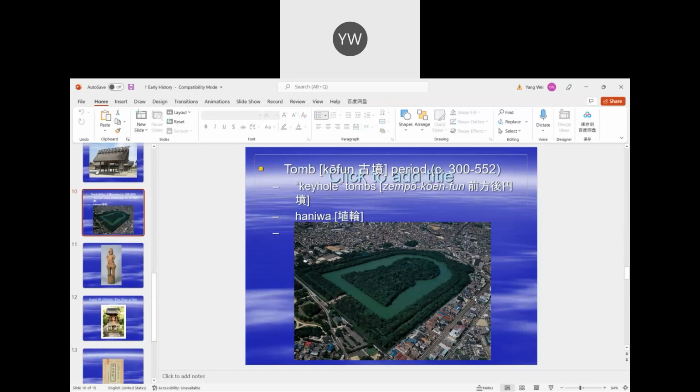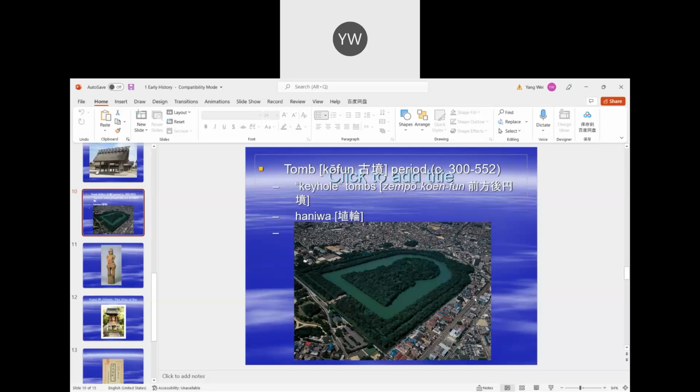About the Kofun. You may ask the question, why don't we open up the ancient tombs from this time period? Well, some of the tombs were opened, but most of them cannot be. The reason is that today's Japanese imperial family, the royal house in Japan, believe they are the direct descendants of the owners of those ancient tombs. So the Japanese imperial family would not let any archaeologists or scientists open up those tombs, because they don't want anybody to disturb the spirits of their ancestors, if that makes sense. So this makes research kind of difficult.